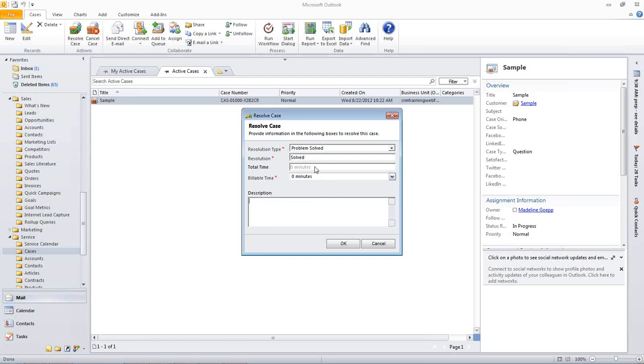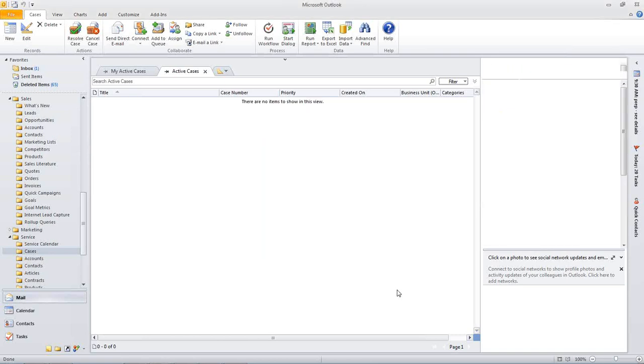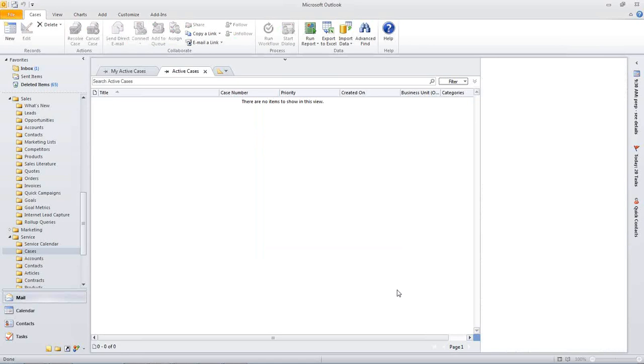One thing about cases, they tie into goals. They also tie into contracts, and that's really one of the purposes of contracts within CRM, to keep track of either billable time or the amount of cases that are solved. And so that's why we have this field here. We could say that it took 30 minutes of billable time, and we could go ahead and click OK. And that would in turn count against the contracts. I'm not going to go into that, but just as a side note.